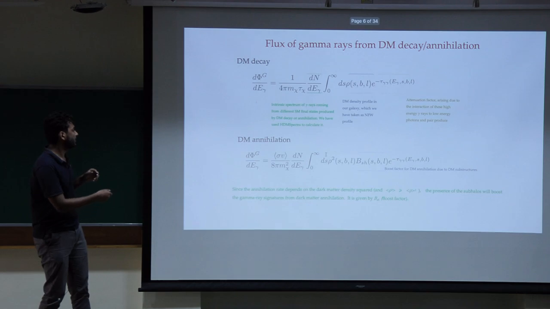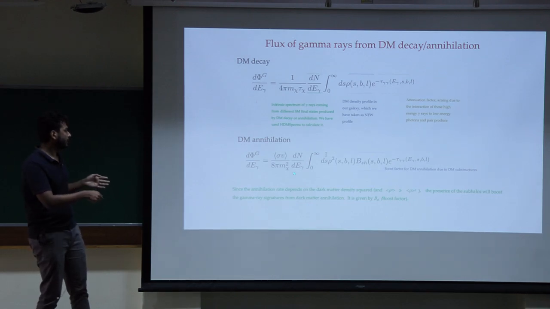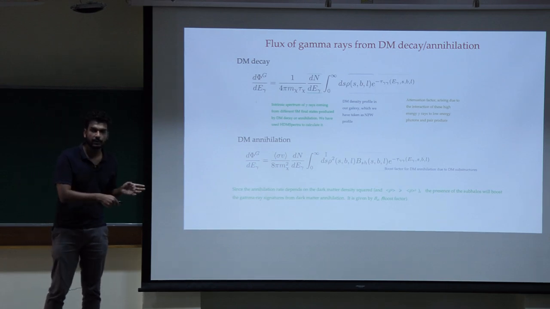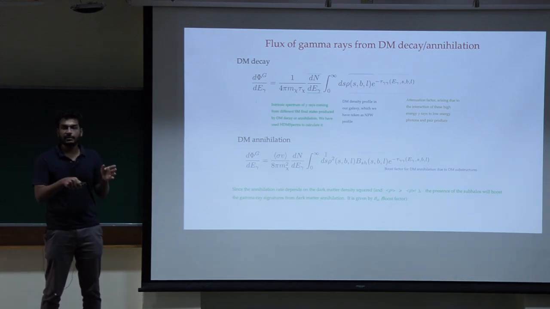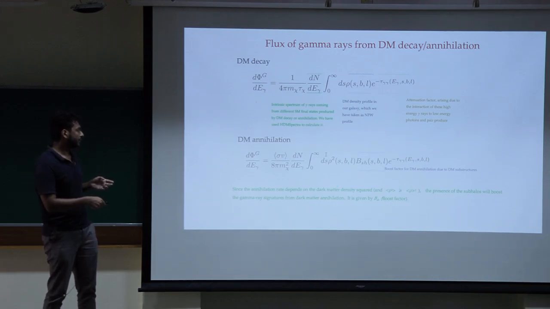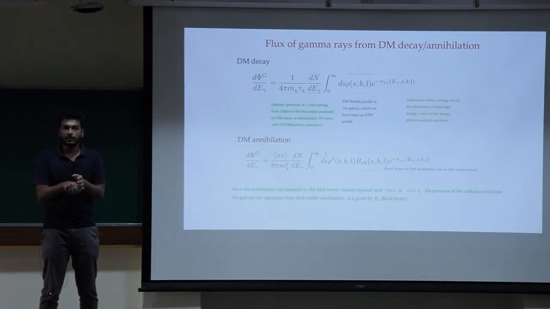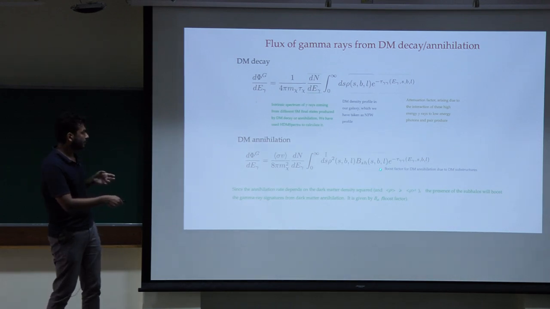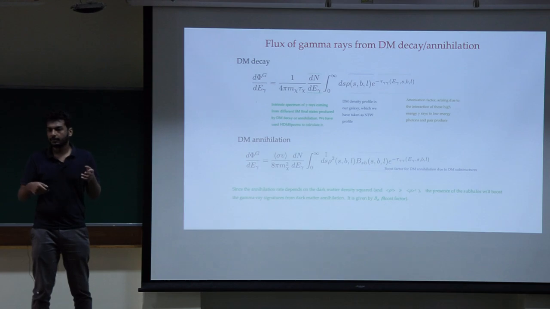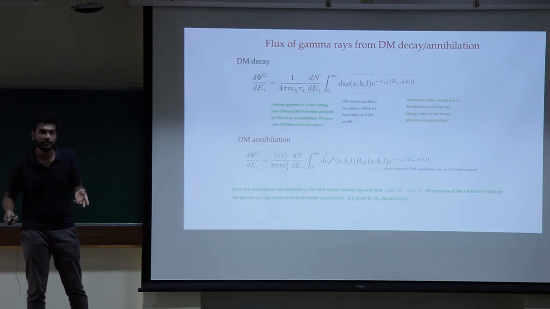For annihilation, the picture is almost the same, except that the flux of gamma rays for annihilation depends upon rho squared, and if there is dark matter substructure or dark matter subhalos, there will be an extra boost factor coming from the fact that this substructure will form local dense regions. That will give you this boost factor in case of dark matter annihilation. I'll come to this term. In our analysis, we have taken into account both primary gamma rays and inverse Compton gamma rays coming from galactic and extragalactic regions.